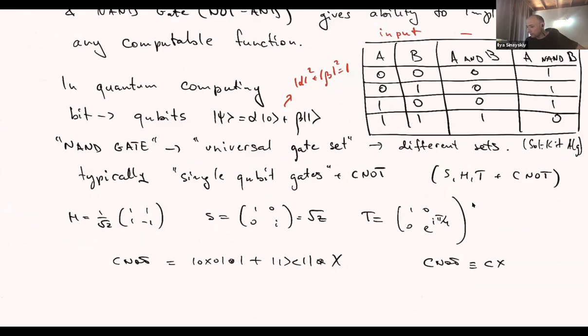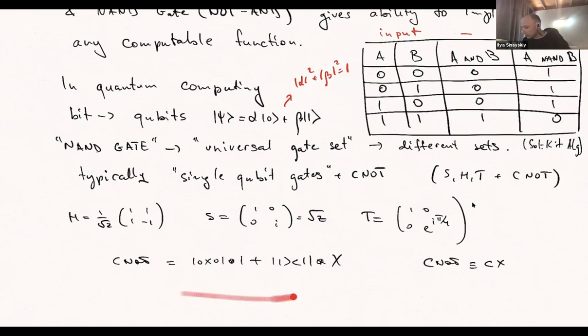S is the square root of sigma Z, and the T gate is the square root of S, formally speaking, I mean the corresponding square root. When using these three gates, you can construct any single qubit operation, but if you add CNOT on top of that, you can decompose any unitary of d by d, or n by n size, into a combination of these gates and that gate, which will act between the different qubits. The procedure is called the Solovay-Kitaev algorithm.